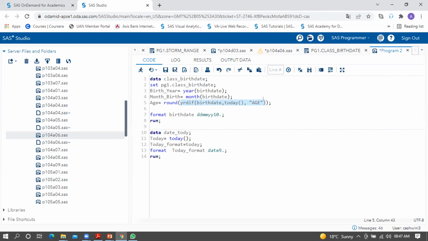It gives you the difference of years, which is the age, but it gives us decimal values because it's numeric. If you want the value to be rounded up, simply add another function, and the function is always written in parenthesis. So this is one parenthesis and this is the second parenthesis for your round, and within this you write this. That's it. You can try this if you want.